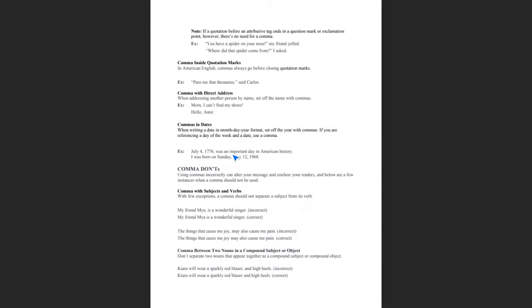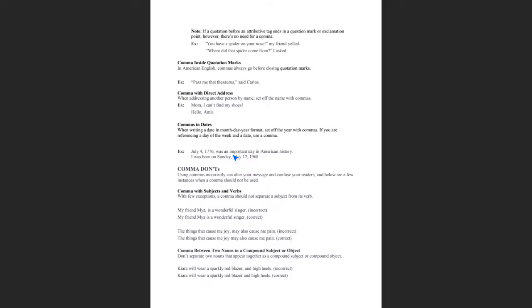Now here's a deal that you should know about commas. In a lot of cases, a misplaced comma or a missing comma is not going to interfere with the content of the sentence and impede people understanding what it is that you're intending. But to make sure that your writing is as clear as possible and that your reader is understanding what you intend, you do want to make sure that you're using commas accurately.